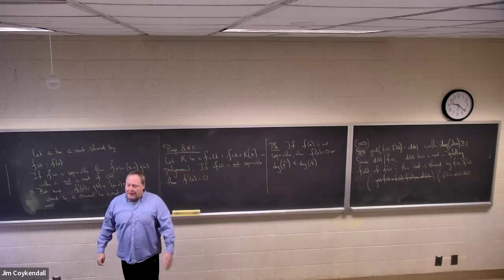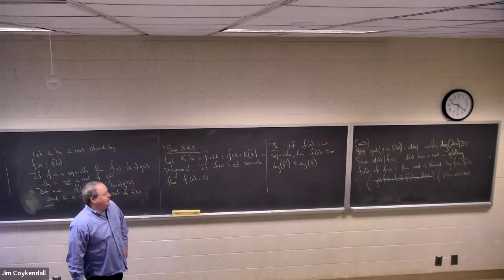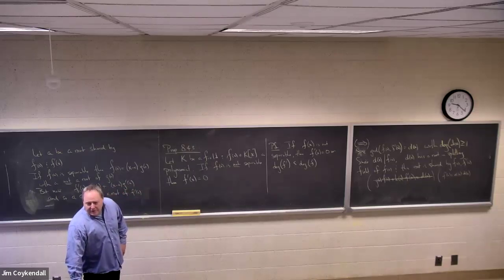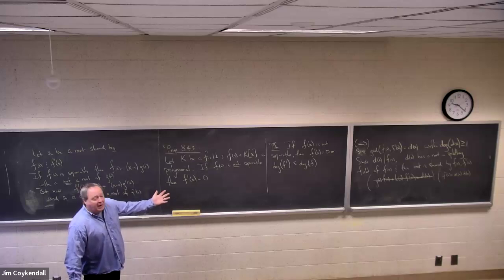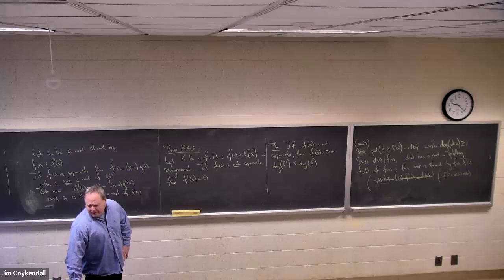I really don't need the separable descriptor here. If I take the derivative of a polynomial, one of two things happens. Either the polynomial turns out to be zero, or, if its degree is defined, because the zero polynomial doesn't have a defined degree, the degree has to be less than the degree of the original polynomial. Right?